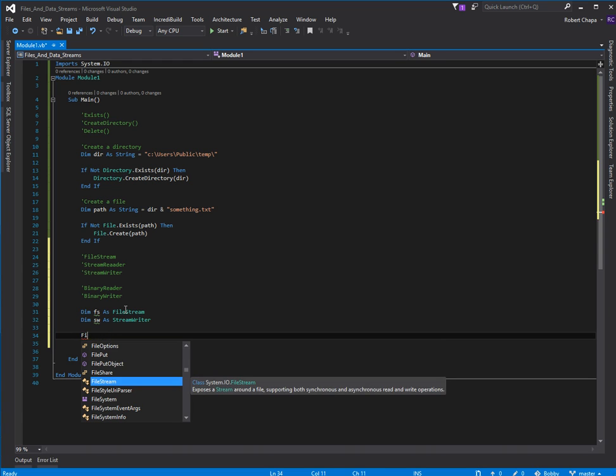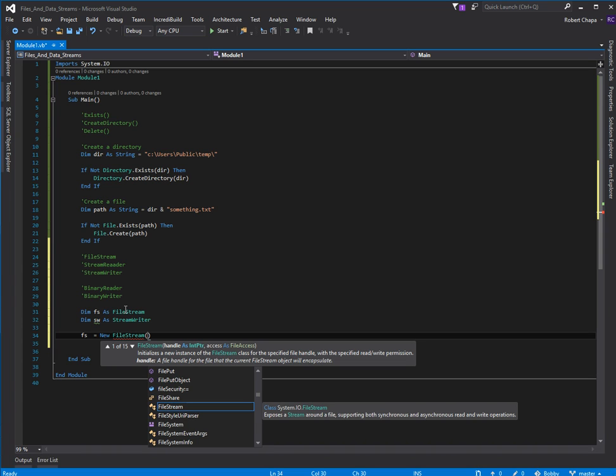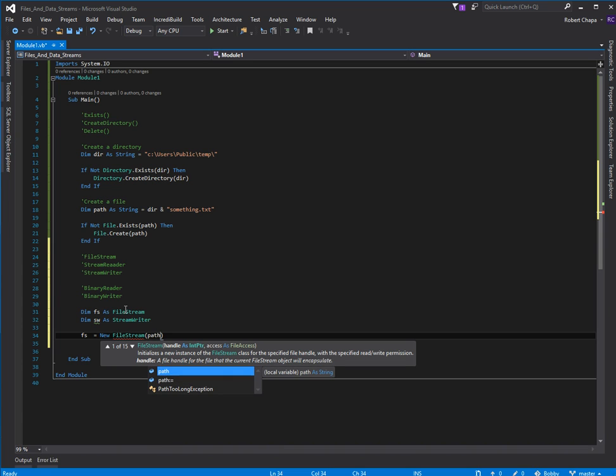Oops, not that one. This is going to equal new file stream, and now we'll set our path. We already know what our path is, so we can use the word path because we set it up above.